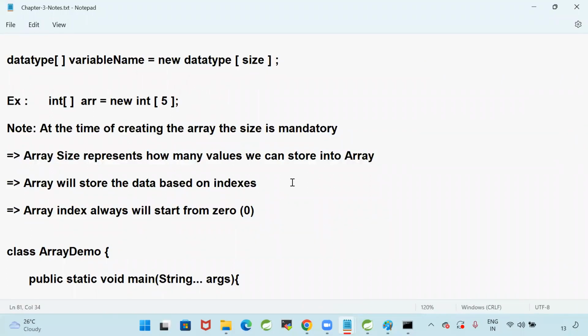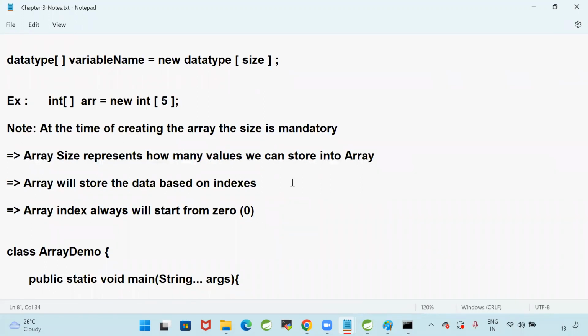When you want to store only one value in a variable, primitive data types are sufficient. If you want to store more than one value in one variable, then we need to go for arrays. Arrays are used to store the same type of values and with a fixed size.